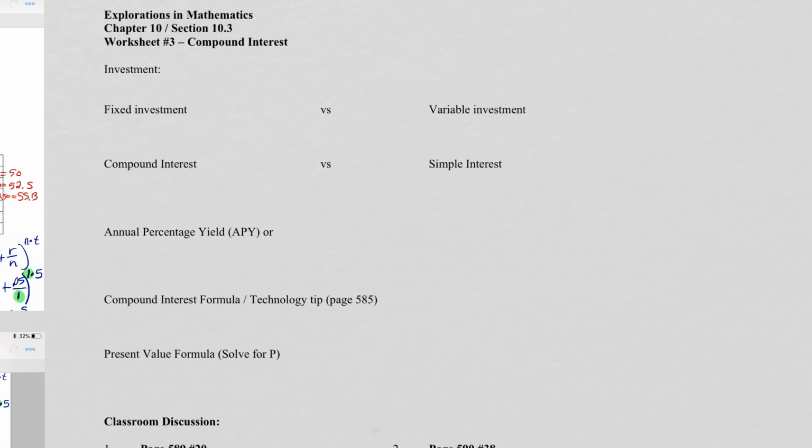So first of all, we have the concept of investment. So far we've been looking at loans, and that is the banks making money by charging consumers an interest charge for borrowing their money. Okay, so this is the other way around. This is you giving a bank your money so that you can make some money.